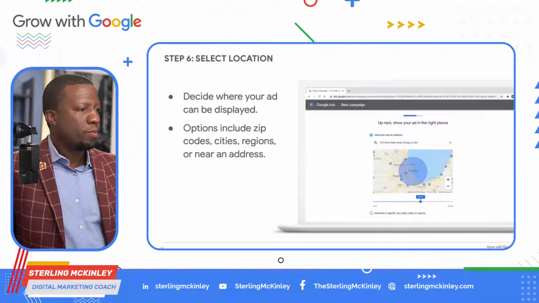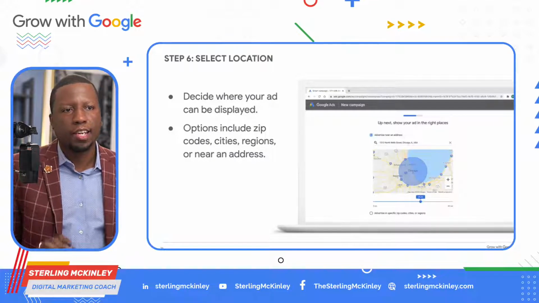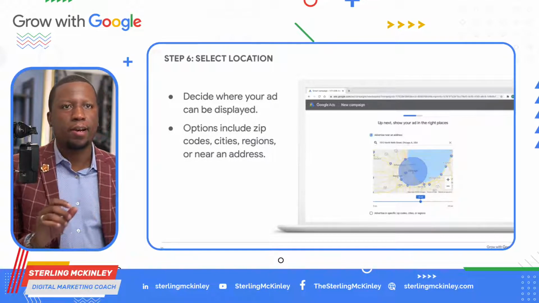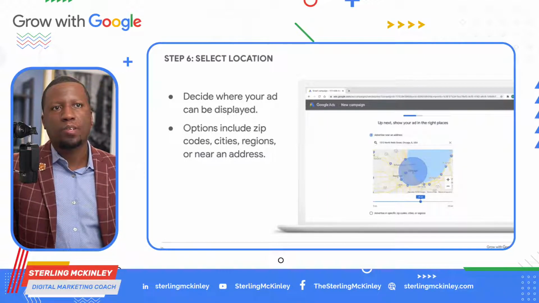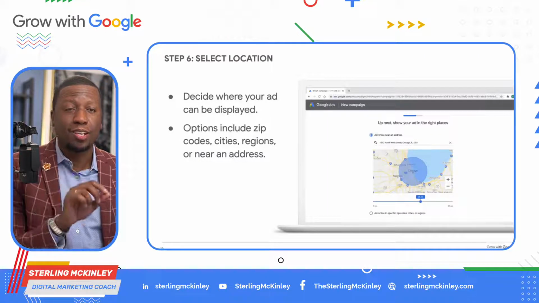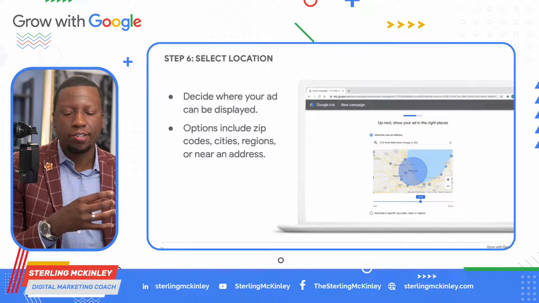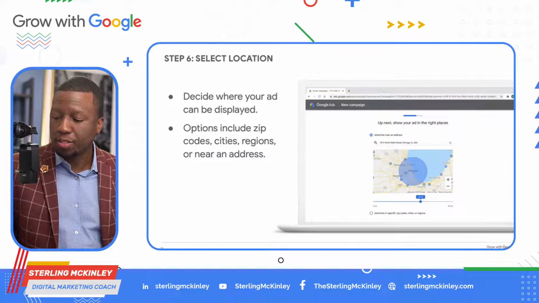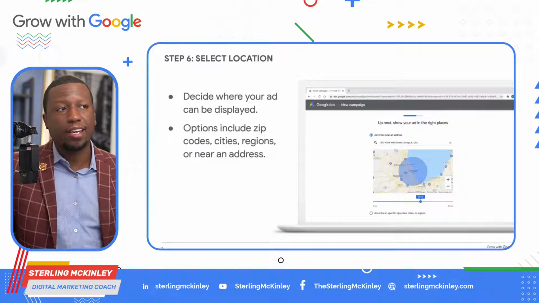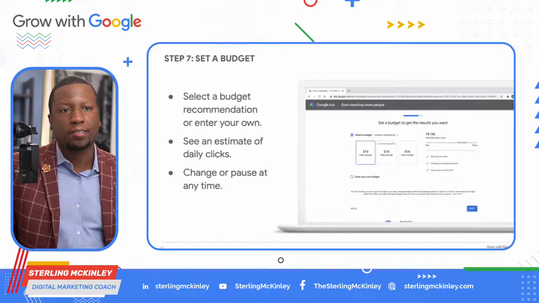So you definitely want to make sure that you're having that radius. So once again, think about your business. Think about the areas that you already serve and make sure that your ads are showing in that area. And if you know where a lot of your sales come from, make sure that your ads are targeting those areas. Once again, it's going to save you money and get you more results from your ads.